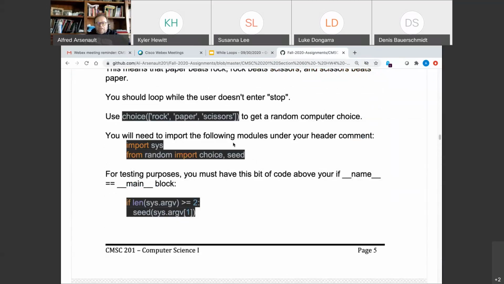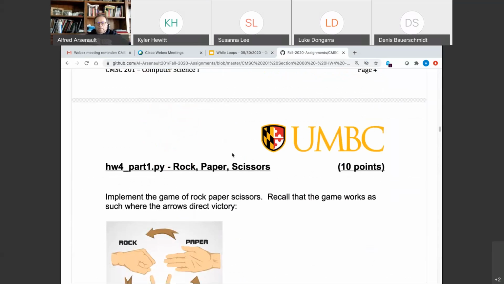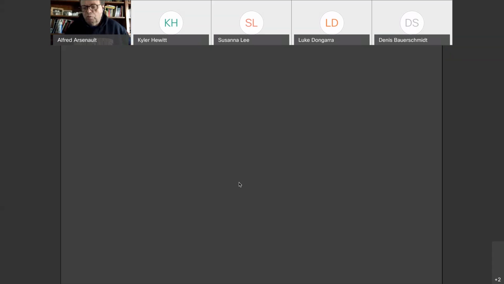The big thing about homework 4 that's different from anything you've seen before is that you have to import code from other places. If you look at part 1 of homework 4, it talks about importing and how you do things. Now, this is really a topic we get into later in the semester, but it's needed for homework 4. So I want to go through that just a little bit in PyCharm, work some examples, and show you what we're facing here.